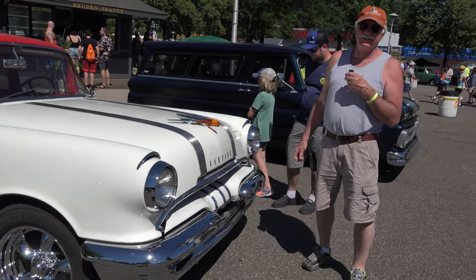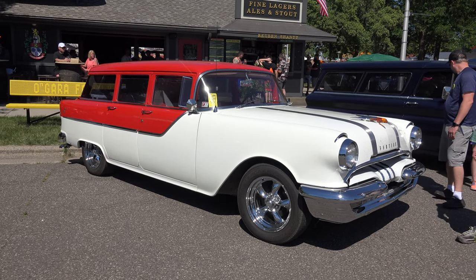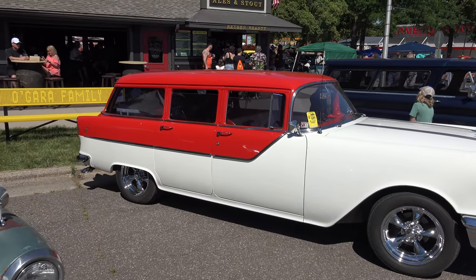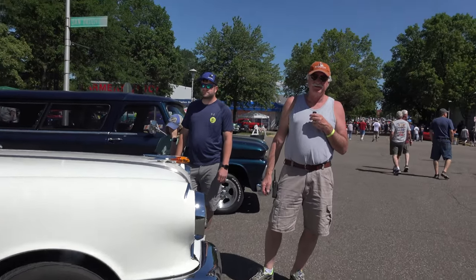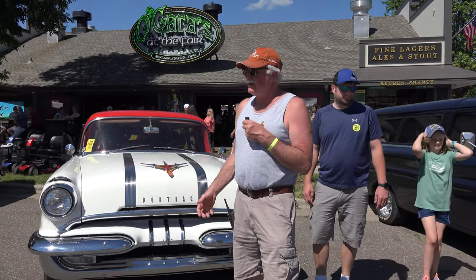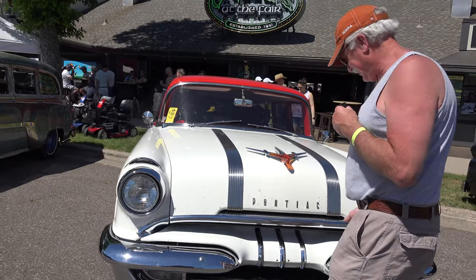This one drives like a dream — smooth with a nice long wheelbase. It's got power steering, power brakes, and disc brakes. It's maybe eight inches longer than a Chevy but it fits in the garage. As for plans, I'll keep it going and putz with it. In a perfect world with plenty of money there's a bunch I could do to it. It's a driver.